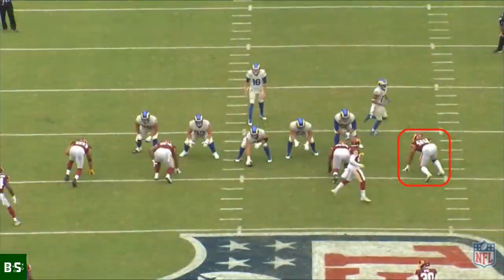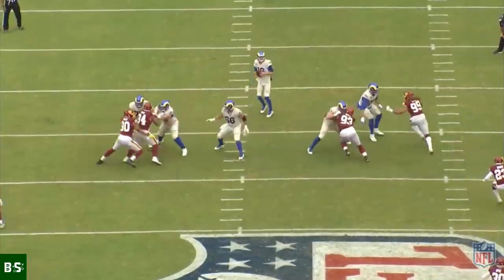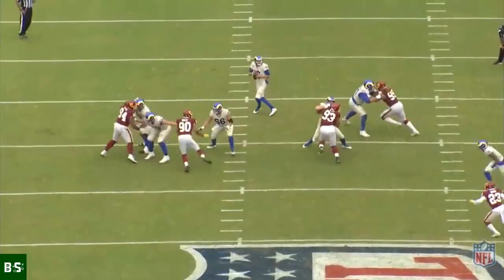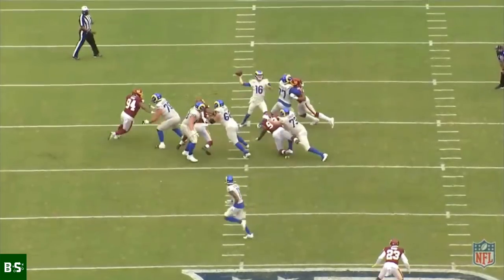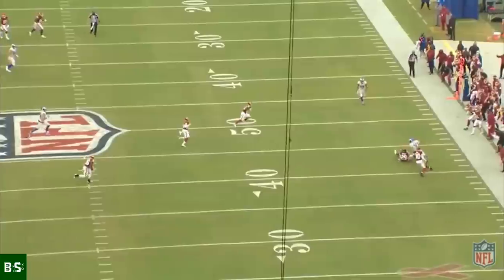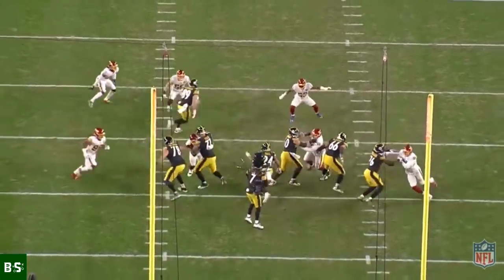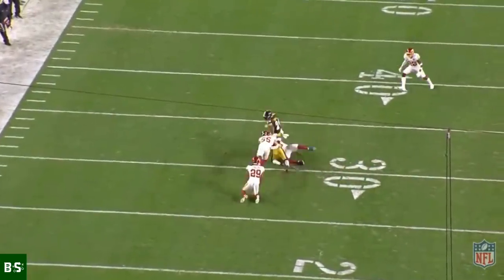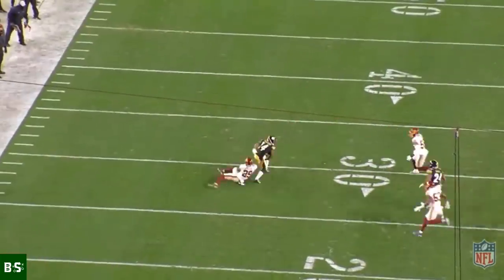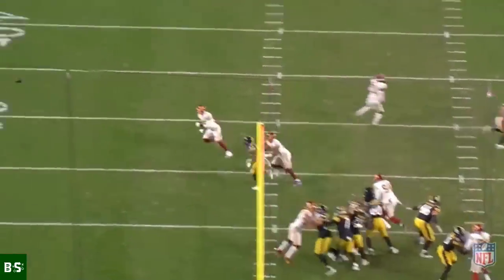In Week 5, he had an absolute beauty of a bull rush against Rams tackle Andrew Whitworth. Before making contact he built up speed, then the timing and placement of his hands were perfect — right on Whitworth's inside shoulder pad while his chest was exposed. Young's hands were violent as he pushed toward the quarterback, and he stayed low to maintain the leverage advantage. In Week 13, however, Young had a bull rush where he didn't build up speed and left his feet before making contact. His upper body is so strong that even with the subpar technique he was still able to generate movement, but not enough to affect the quarterback. For more than half of the 2020 season, Young seemed to have no idea when to bull rush, but all that began to change late in the season.